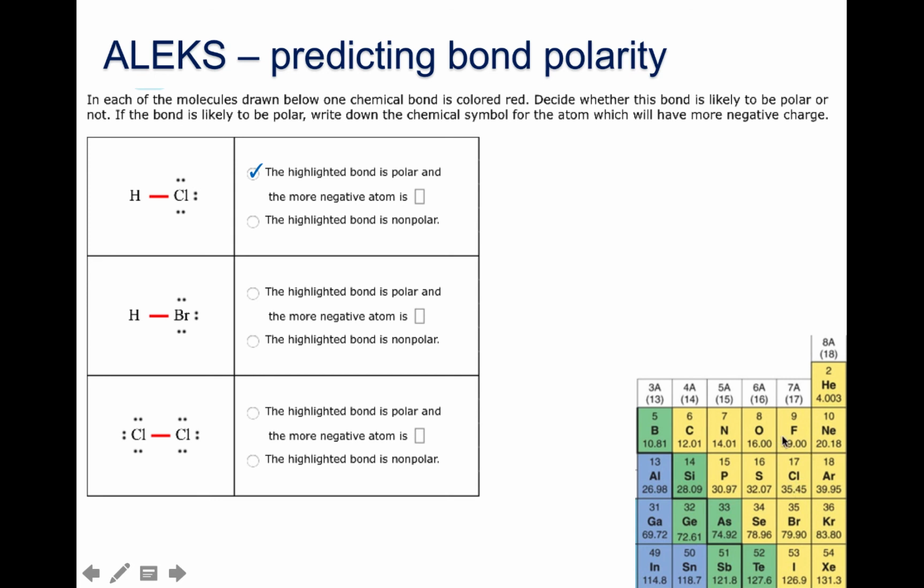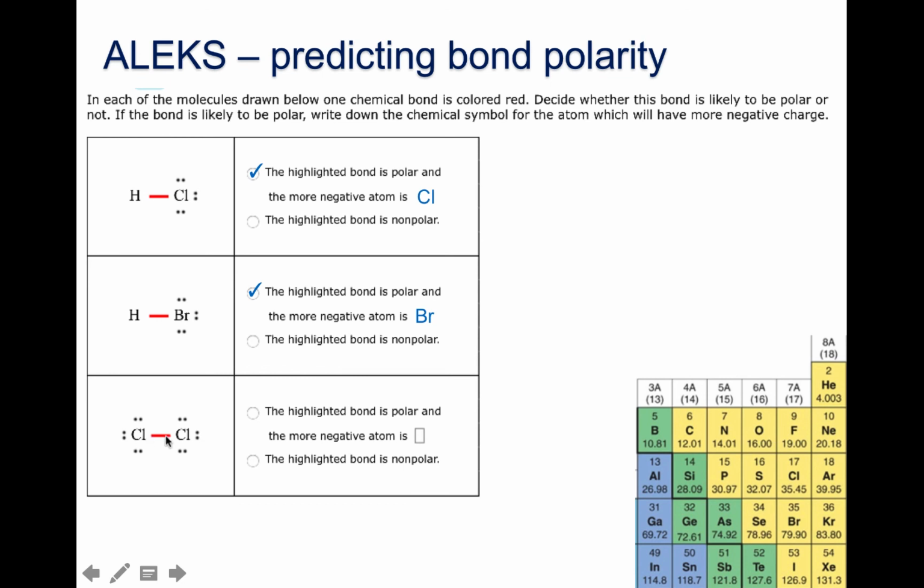In this case, chlorine is closer to fluorine, so we would expect it to have a higher electronegativity than something like hydrogen, which would be up here. And so we would write the atomic symbol Cl to indicate chlorine's more electronegative. HBr is a very similar example to the previous one. We have two different elements, they have two different electronegativities, and so we would expect this bond to be polar, and bromine still has a higher electronegativity than hydrogen does because it's closer to fluorine, and so we would say that bromine is more electronegative.